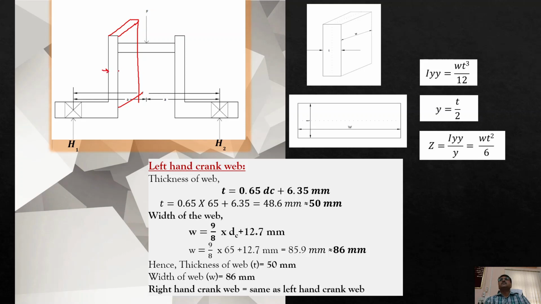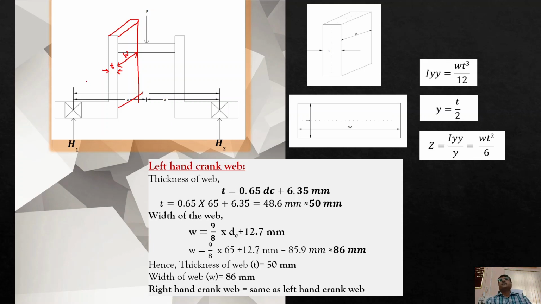This represents thickness T and this represents the width W. So here is T and this thing is W. So in the second figure T and W are shown. Now the section resisting the bending failure is the rectangular section. You can see at the top this is T, the thickness, and W is the width. So this section is resisting the bending failure.